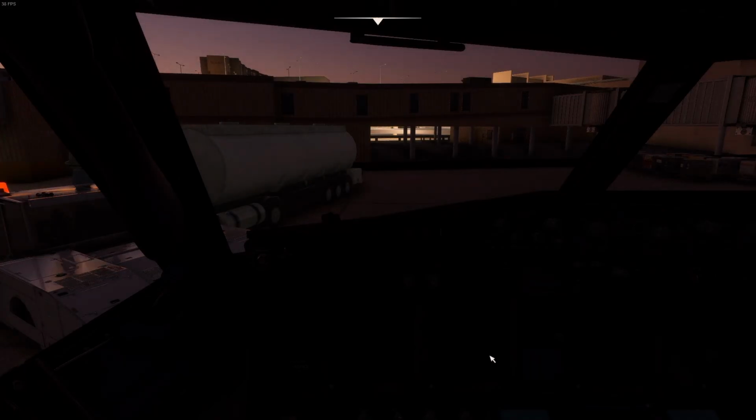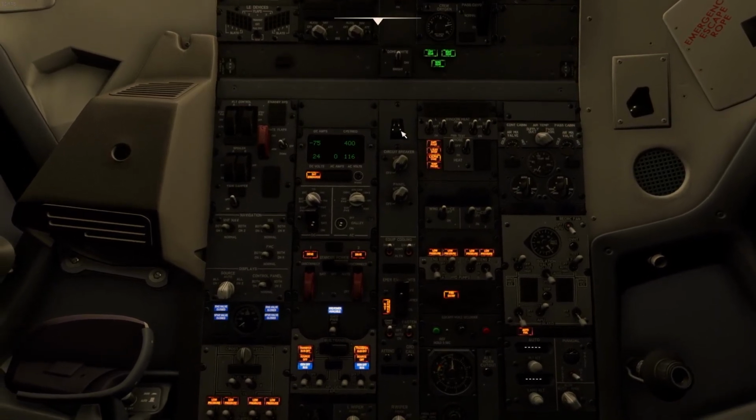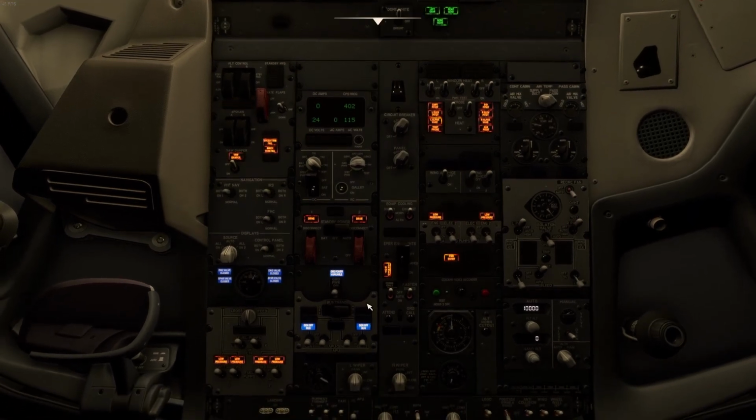So the first thing we need to do is check our parking brake, which is right here, and let's get to the overhead panel and let's find that battery switch. Let's get that battery on and get our dome light on so that we can see. All right, battery switch is on, dome light is on, parking brake is set, hydraulic pump needs to come on, the electric hydraulic pumps. Ground power we will go connected to. There we are. We are now connected to the ground power.